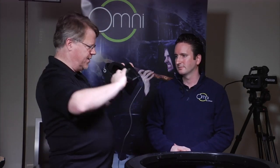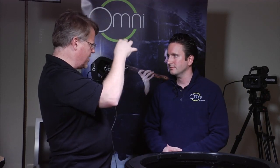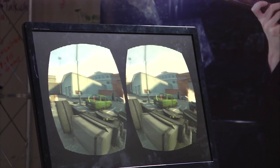Now you also need an Oculus Rift, right? That's right. The Rift or any other head-mounted display that might come to market in the next 12 months. The Omni can work with any display that you like. Some people even want to use it just with a screen for now, just with a TV, so you can walk and look at yourself moving in the virtual world without the Rift to begin with. But the Rift really adds. It's a two-screen device that fits on your head. In fact, we have it here. And it actually shows you in here a stereoscopic display, right? And so this is $300. And then you need a Windows PC-based system to run Oculus Rift on, right? That's right. For now, the virtual reality revolution, if you will, is all PC-based, but we'll see what the future brings and how we can extend that to other platforms.